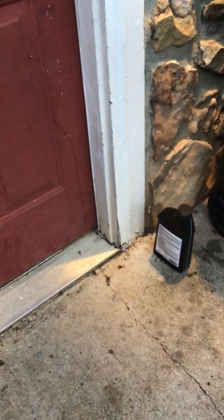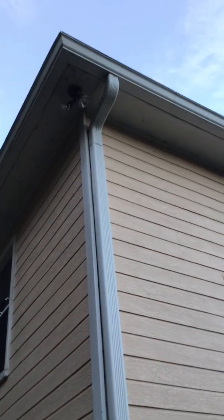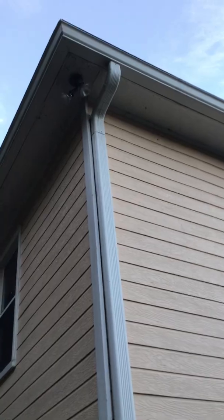We'll fix the rot in this brick mold and frame at the right side of the entry door at the garage. And then on the back of the house, they don't have tons of rot because they've actually tried to keep up on it. Camera's going to have a hard time getting it, but we've got rotted fascia and soffit under this gutter, and you can't see it real well, but there's two holes for the gutter where they put that corner together. It's just been leaking the whole time.